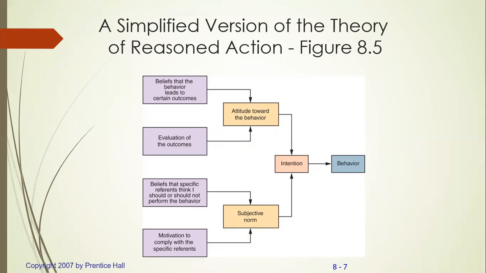Now coming to the subjective norm: the belief that a specific reference thinks I should or should not perform the behavior. Even when we see ourselves, we think about how we should act when we see an advertisement, or when we go to a shop. Our belief says whether I should or should not perform the behavior. That comes with the attitudinal aspect of the consumer.